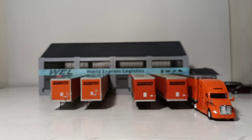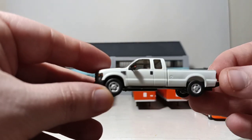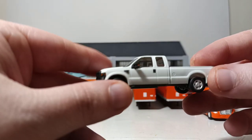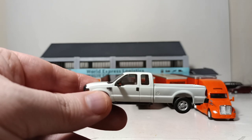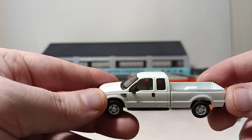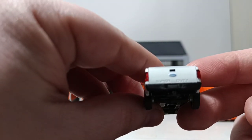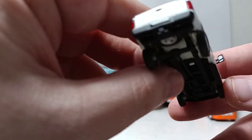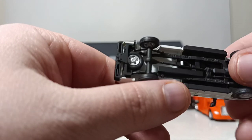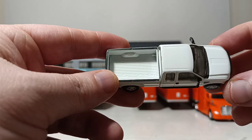Finally, here is another addition to the Riverpoint Station Collection — a white Ford F-250 with an extended bed. I really love these; I'd have a lot more in my collection if they weren't as pricey as they are. The tailgate goes down. There's Super Duty on the back and even a little molded-in trailer hitch, which is not functional but is molded in just for looks.